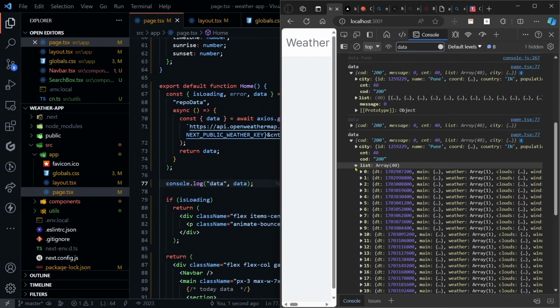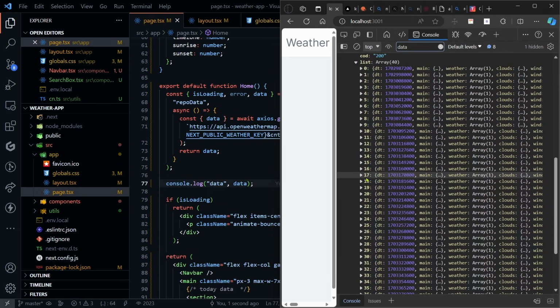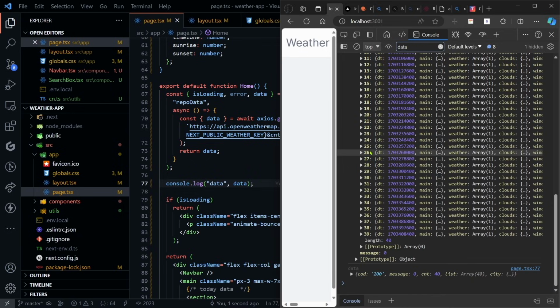We are only getting the data hourly wise. Hourly wise means we are getting all these lists differentiated by 3 hours. For example, we are getting the weather of 12 o'clock, and after that 3 p.m., and after that 6 o'clock.